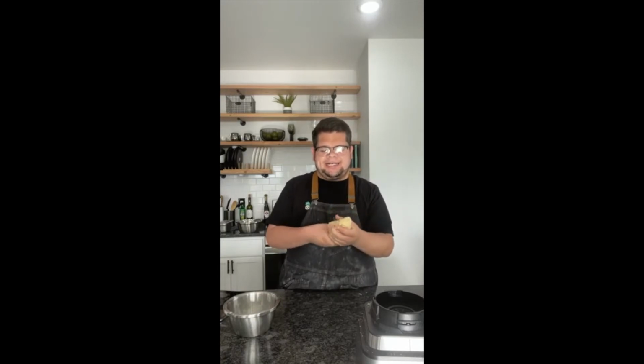So here I have my dough. This is the dough that came out that we were using just now. You're gonna get it to feel like a really soft, pliable Play-Doh dough.